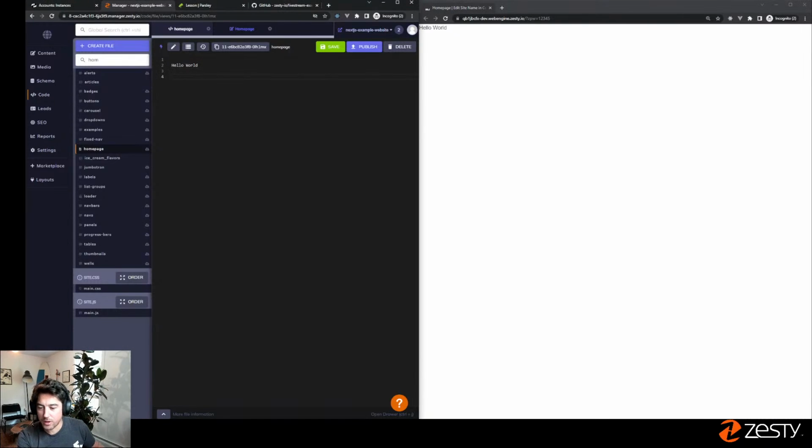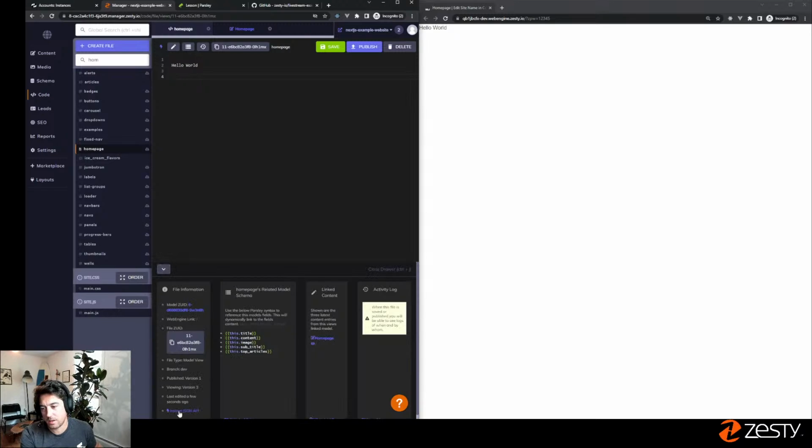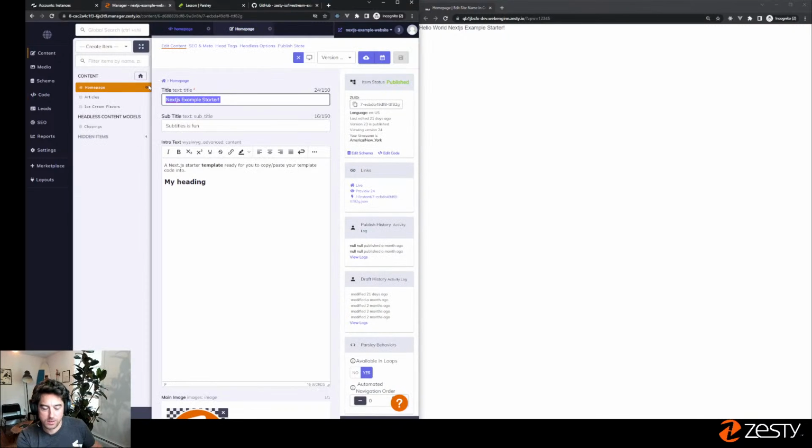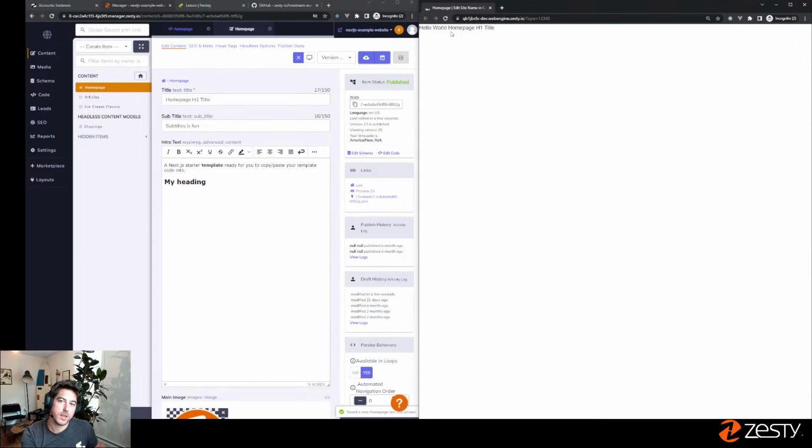And with Parsley, if you're inside the editor, we have this fly open drawer, and it's going to tell you what you have access to. So it's telling me I have access to this title. All right, and let's refresh the page. We're not working in Next.js right now. So let's jump really quick into homepage content and just change this to homepage h1 title. Save that, we'll refresh, and we'll see that Parsley dynamically grabs that on every render.